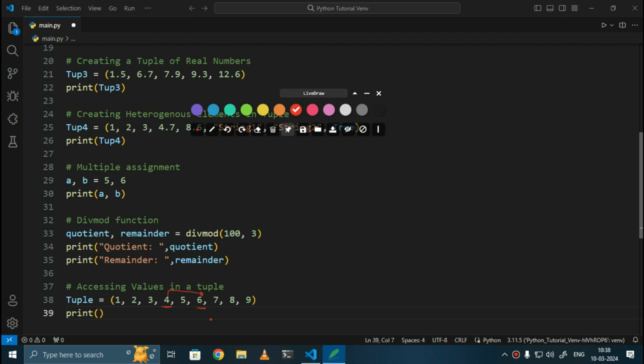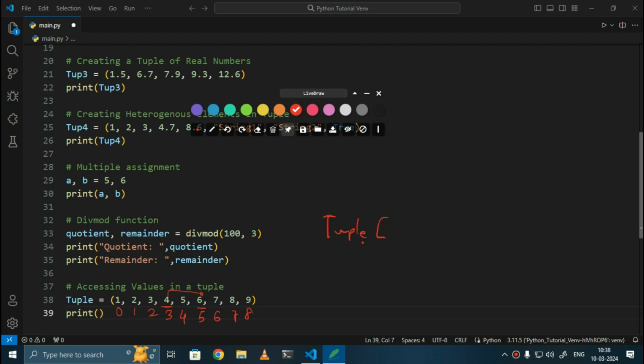So what I can do is use indexing. So 0, 1, 2, this is 3, 4, 5, 6, 7, 8. I want from index 3 to index 5. So in Python, the indexing works like this. You need to mention the variable, which is tuple in this case, then the square brackets. Now this is not like a list. For example, you may think, are we creating some kind of list?